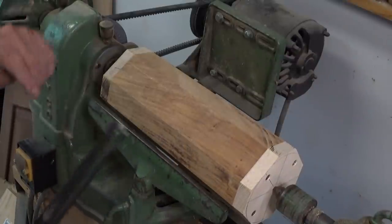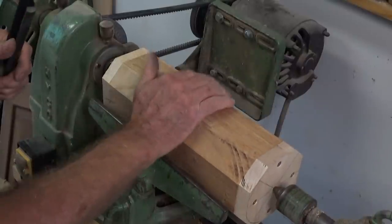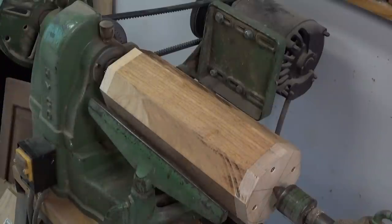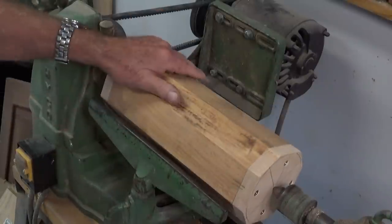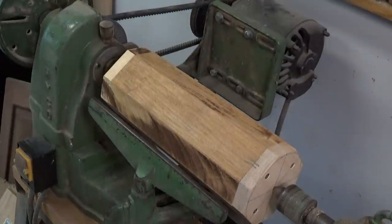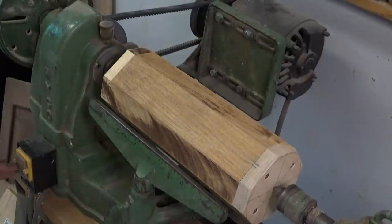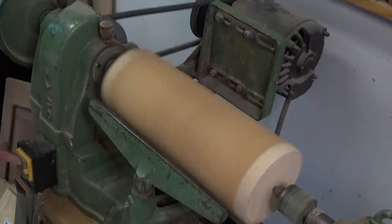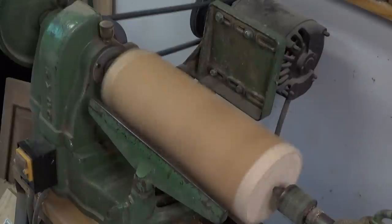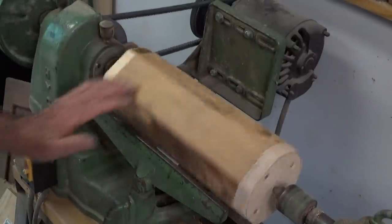I've got a face shield on. And it's always a good idea when you're putting a job in a lathe for the first time to stand to one side when you switch the machine on. So don't be directly in line with the stock. Give yourself some room to the headstock end or the tailstock end, depending on where your start switch is. And if it all holds together, you just hold your breath then and do the rest.